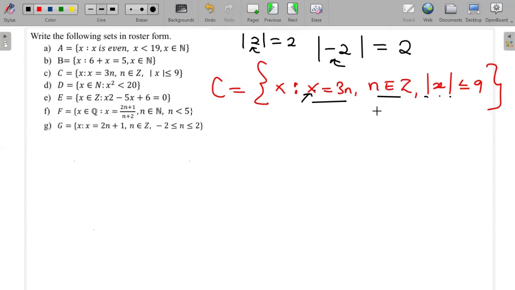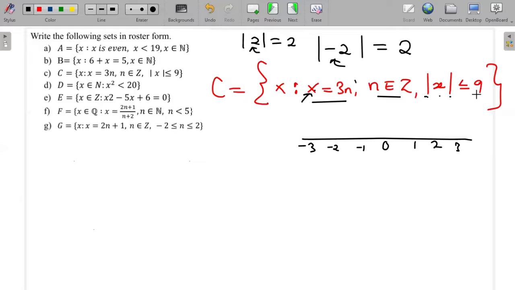So if I go to the integers, let me just make a small number line here. I have 0, 1, 2, 3, and then it continues to go. Here, minus 1, minus 2, minus 3. I'm looking for integers such that when I put them in this equation, it will give me a value of x such that if I take the modulus of it, I'm going to get a value that is less than or equal to 9. That's what they mean there.